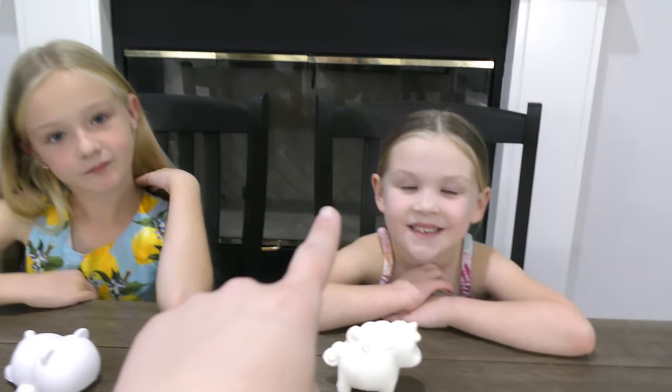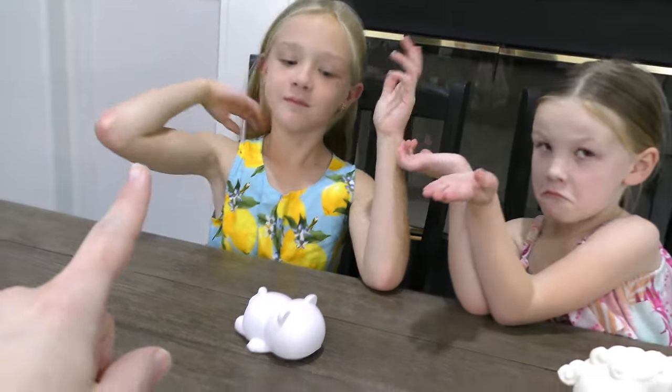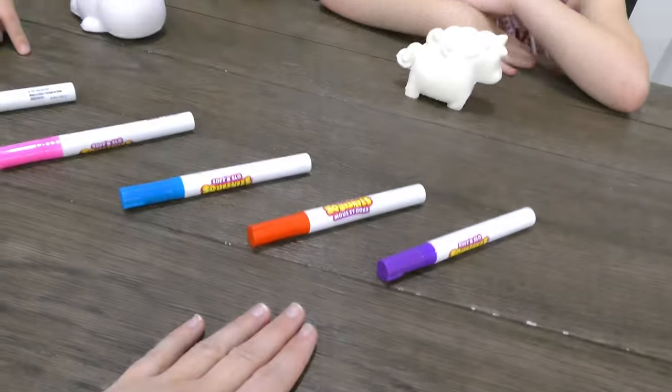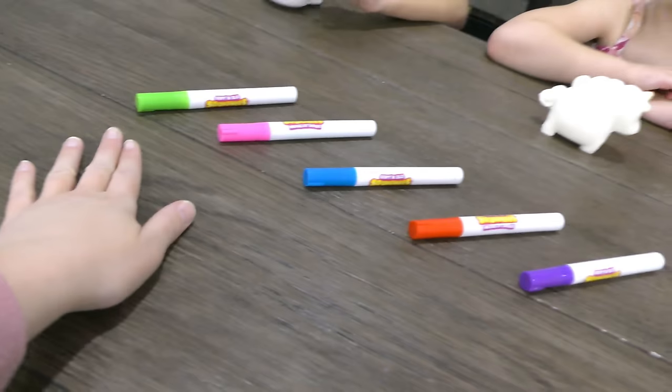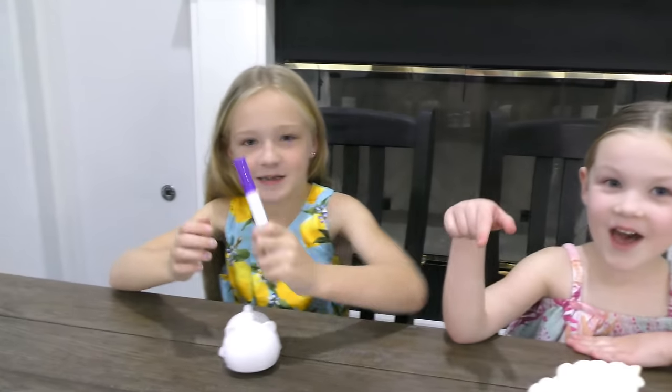Now, I'm gonna be on the other side of the table recording the girls, but I'm gonna work on this behind the scenes. All right, Madison, since you got to pick the squishy first, since it's your channel, we're gonna let Trin pick which color marker she wants. Then we're gonna let Mom pick, then Madison. There's an uneven number of markers, girls, and since it's a three marker challenge, we're gonna have to share some colors. All right, Trin, you've got your choice. I pick purple.